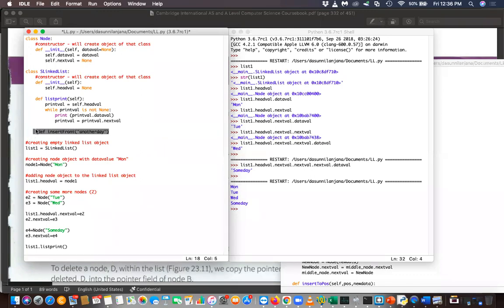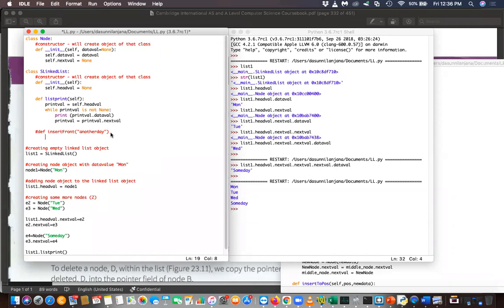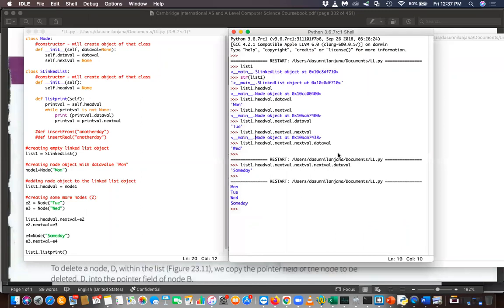And try to write the second function, which is insert rear, or insert back, some other day, another day. So try to insert to the front and insert to the rear. So please write this list printing function and try this. And always, again, you have to give a try to insert to the last or insert to the front or the head, insert to the rear.